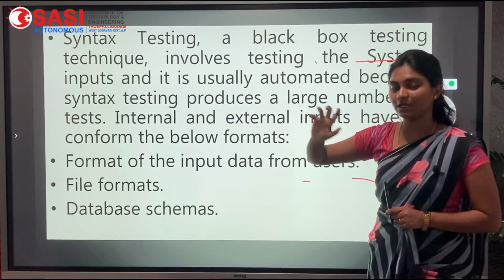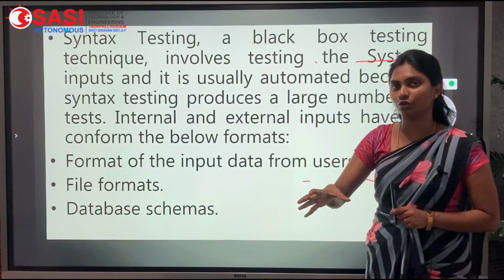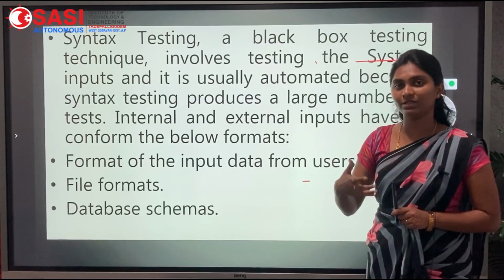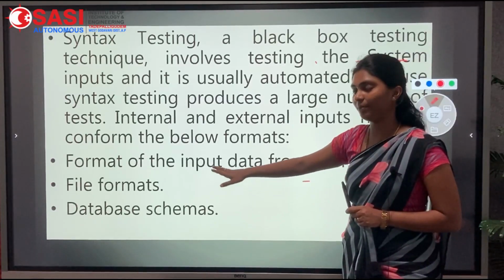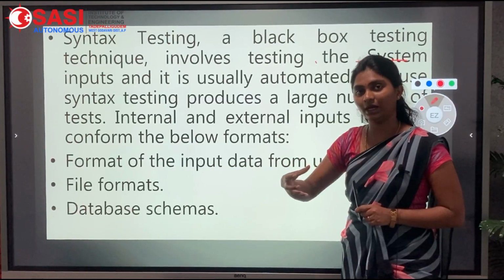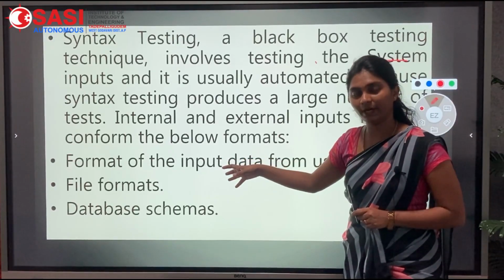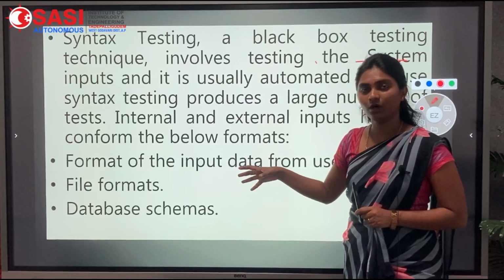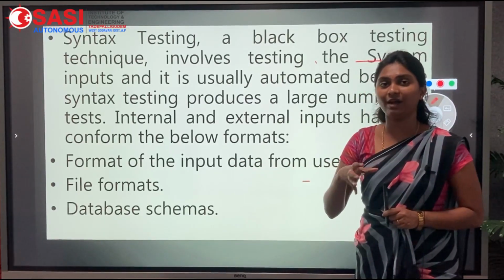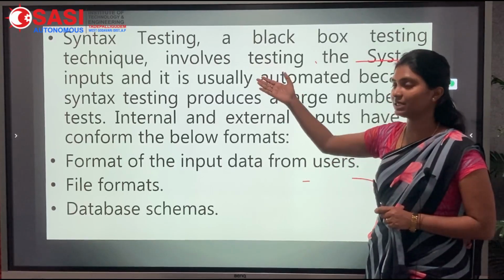In syntax testing we define the inputs to access the input formats of a database and particular files, to see whether data is stored, accessed or saved according to the input format. Input format is nothing but the valid data presented in syntax testing.